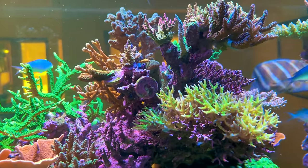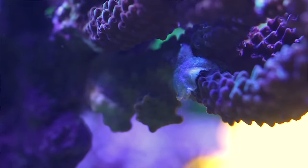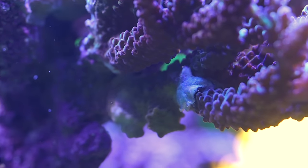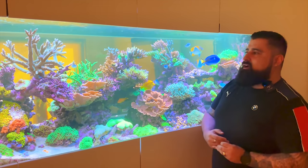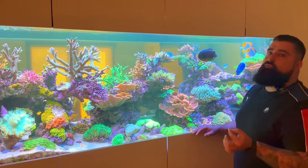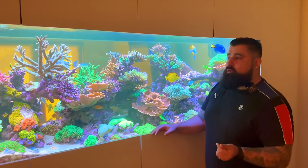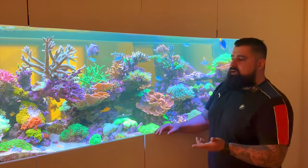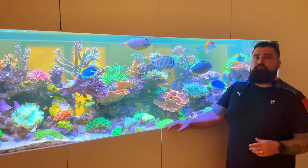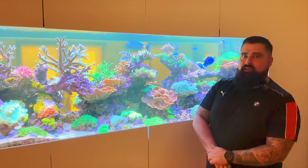Another new pest in the tank that's probably eating a few of my bird nests is the Asterina starfish — I can see one right there, and there's one at the bottom of that acro as well. Don't be too concerned, they're good cleaners as well. There's a really low chance they'll eat your corals, but they can reproduce really quickly, so if there are too many they'll start affecting corals. You can manually remove them, or if you can afford it, buy a harlequin shrimp — though they're very pricey. They eat starfish and keep them under control, but you'd have to remove your good starfish too as they won't be picky.